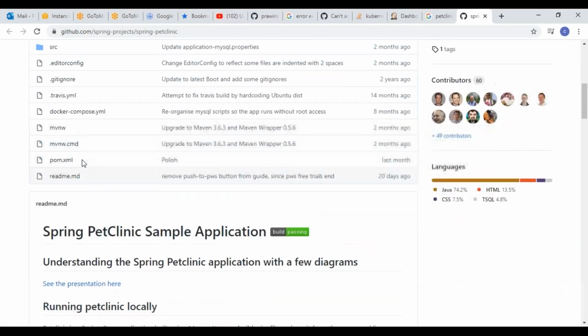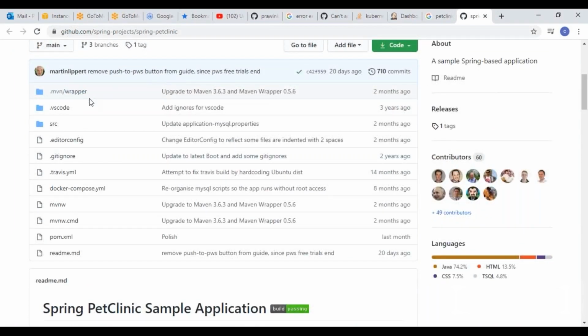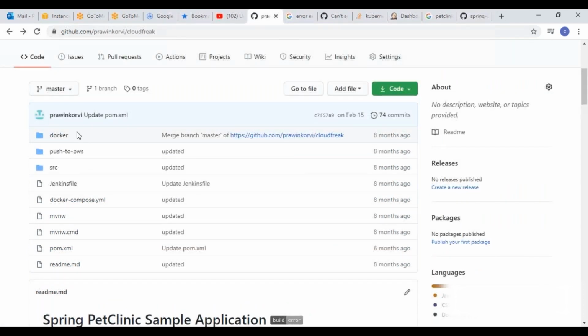But here you don't see the Jenkins file and Docker directory, because those two, a file and a directory, have been kept by me inside my own repository for the CI job. So the remaining things you can see are pom.xml, mvn command, Docker compose file, all these things. But if you compare, you can see the extra Docker and Jenkins file.